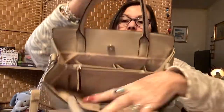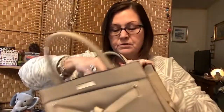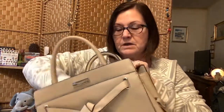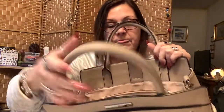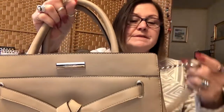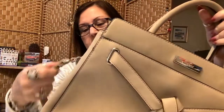Right in here, have the zipper pocket in the center. So you've got quite a bit more storage here that goes all the way across the purse. Then you've got a zipper here that is very big. It has beautiful silver tone. That's what I like about this. I like this silver with this taupe color.